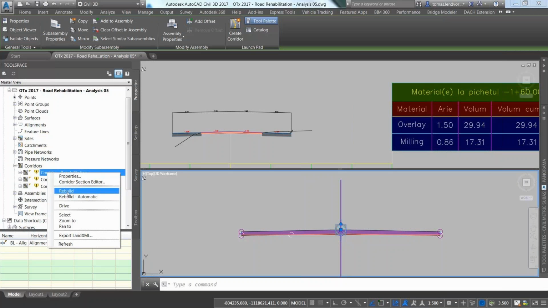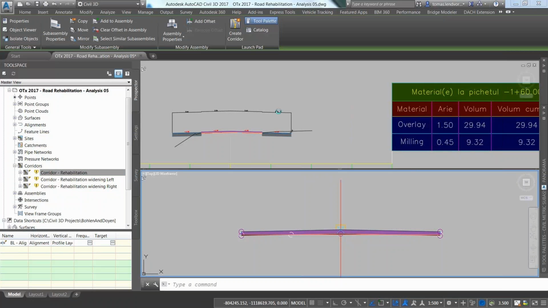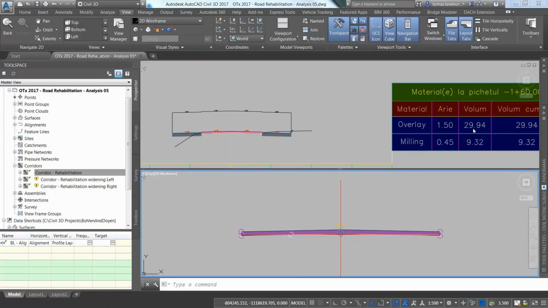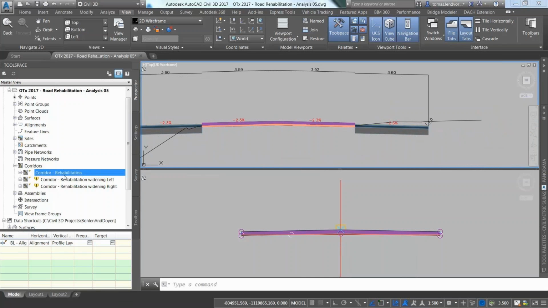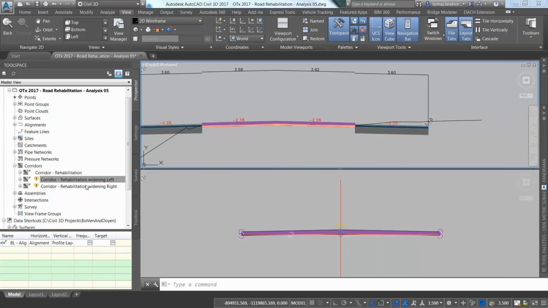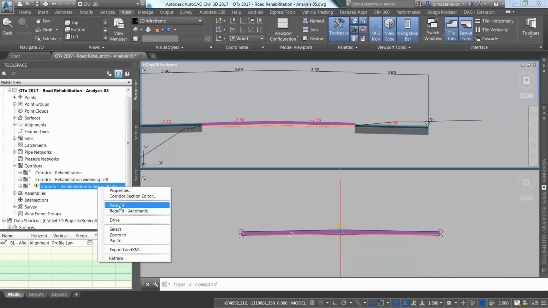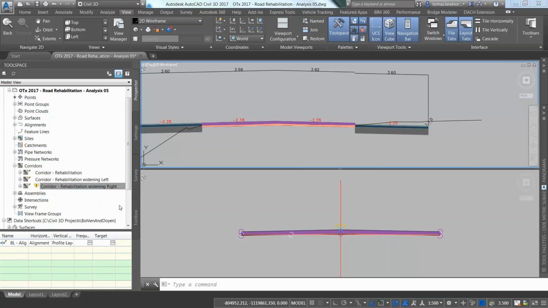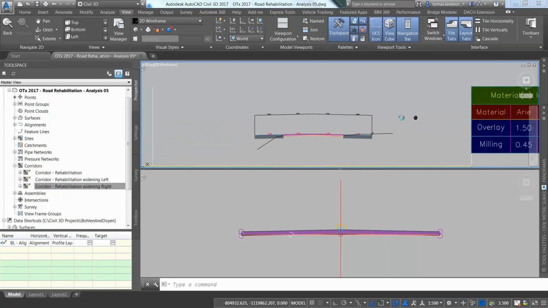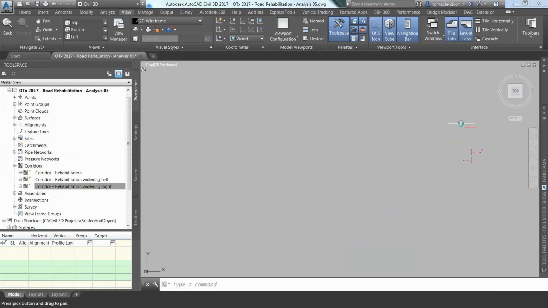Now, it's my habit not to rebuild everything automatically because I'm making some changes and I want to see the changes after a while. So now you can see immediately that when I calculated something, not only was the cross-section view updated, but also the volume. And I have left and right corridors separately, so I can rebuild both of them on request, but you saw that I can do it automatically. It's really up to you, and everything has been calculated. All calculation has been done. I don't have to look after that.